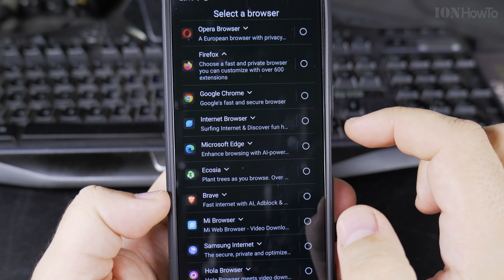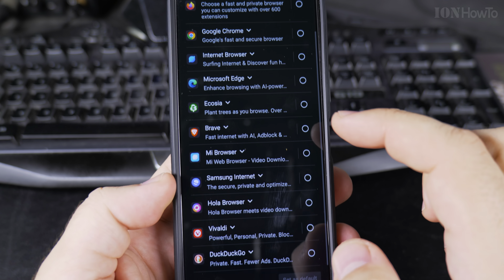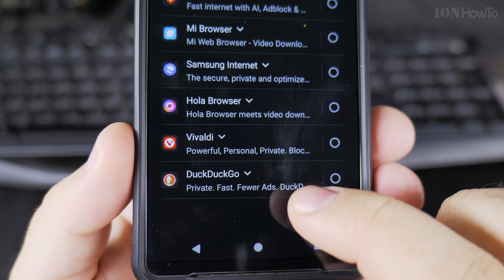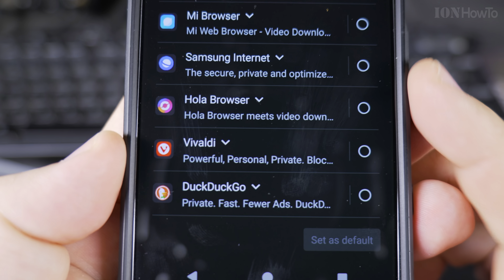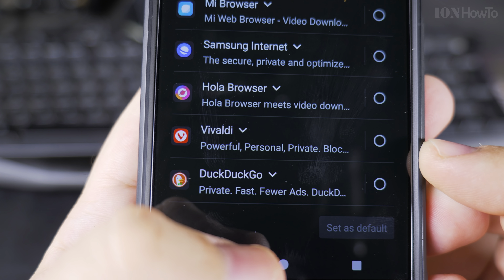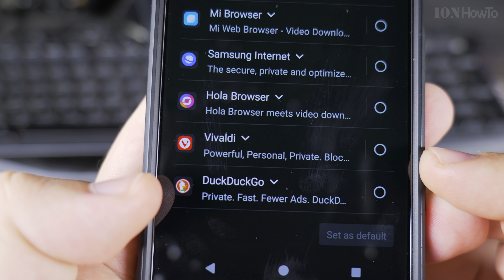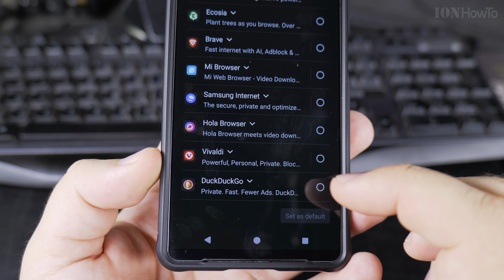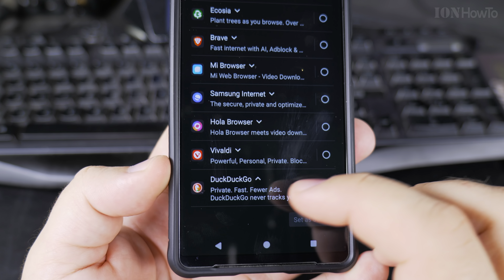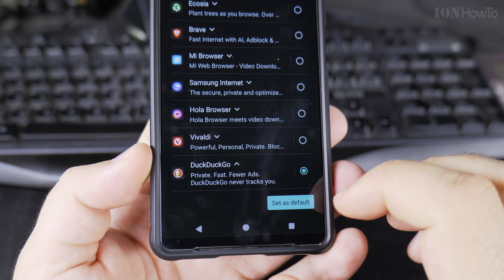I could choose Firefox, but let's try DuckDuckGo because it's the last one. I usually like DuckDuckGo as a search engine. If you haven't tried DuckDuckGo, you should really give it a go — it's an interesting alternative to Google and Microsoft Bing. It takes data from Microsoft Bing and does some processing on it. They say they never track you but, how would I know? Let's choose DuckDuckGo.